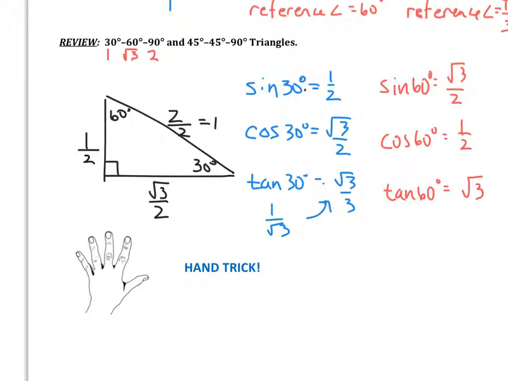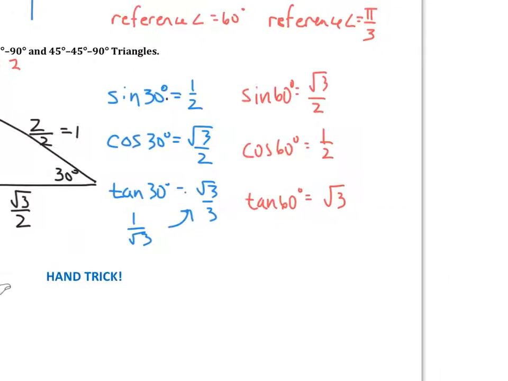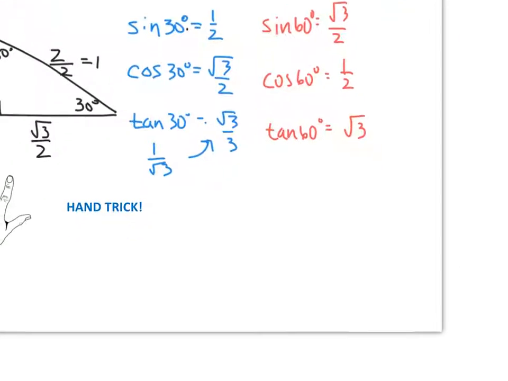Okay? And you should have learned about how the two tangents are reciprocals, how the sine of 30 is equal to the cosine of 60, about how the cosine of 30 is equal to the sine of 60. You should have learned all that and recognize that there's a pattern to it. Okay? All right, so again, this is all review, and then I'm going to come down and show you the hand trick in order to help you remember some of this as well. All right? But before we do that, let's do the 45, 45, 90.